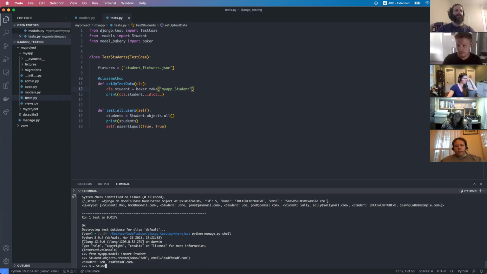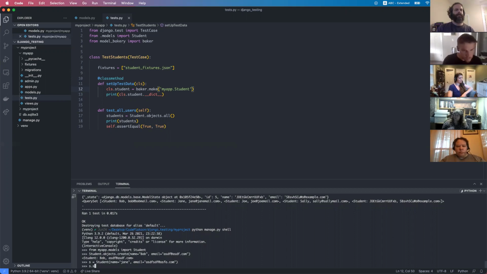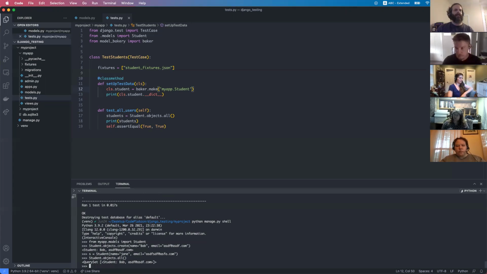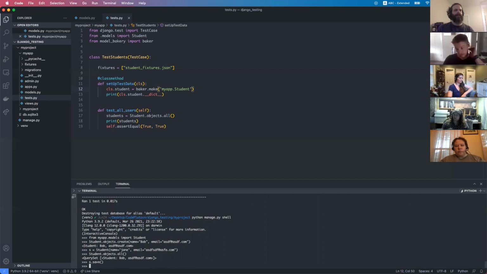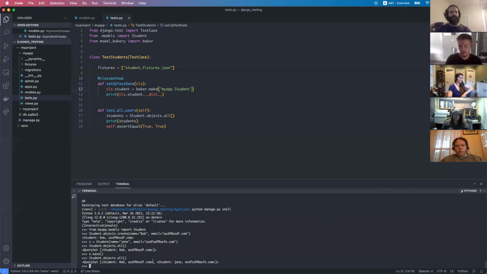So s equals student, and if I try to query the database now, I only have Bob in there, but if I do s.save, and now I query, Jane is now in the database.